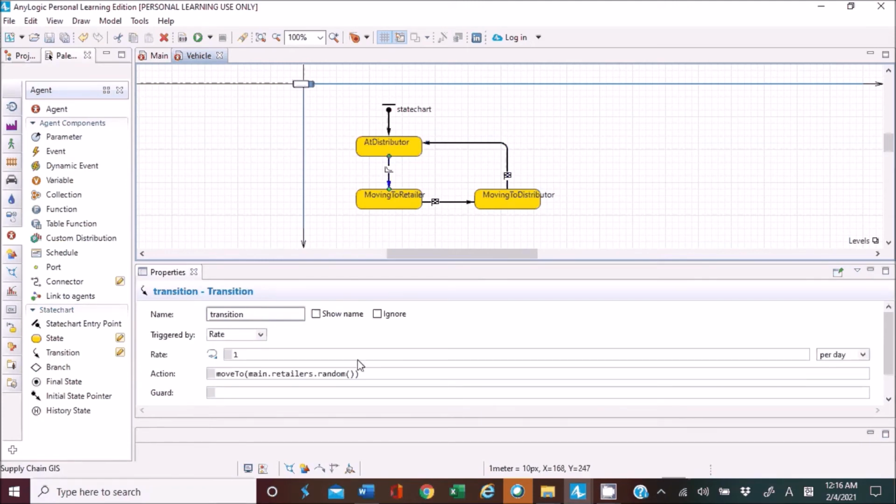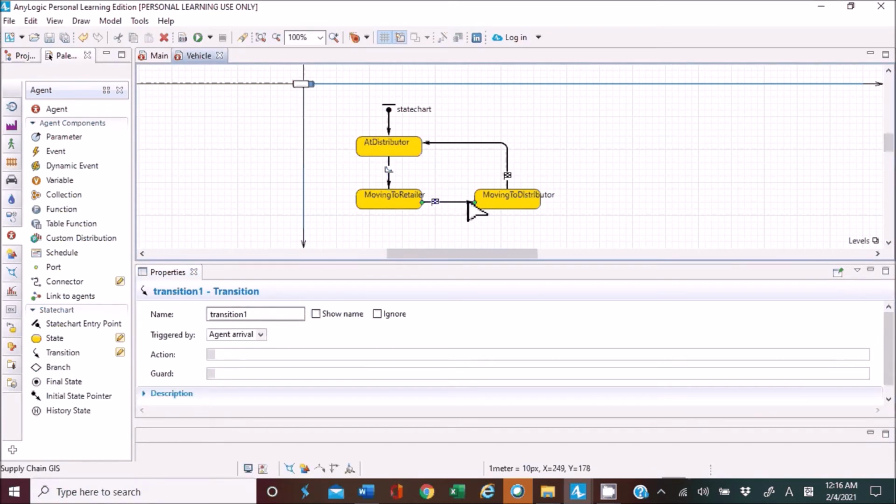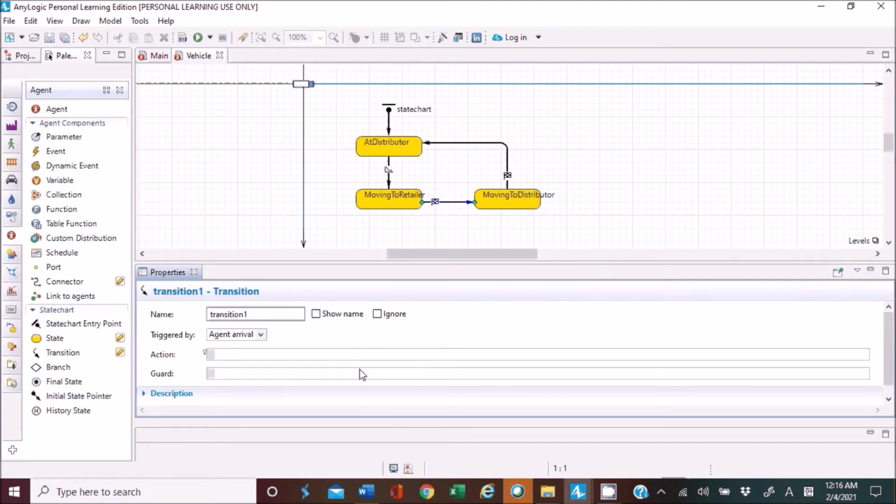So in AnyLogic, you have to specify the action using Java code or command. Okay. So here you need to type what? You need to type here in action. You have to type move to, right? Again, right? So move to what? Move to, and it should be destination, right? So move to main.distributor.